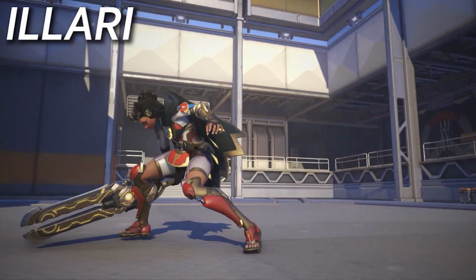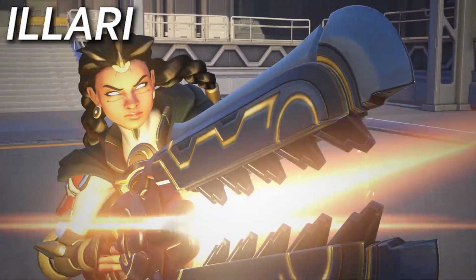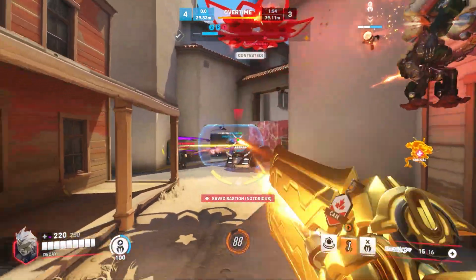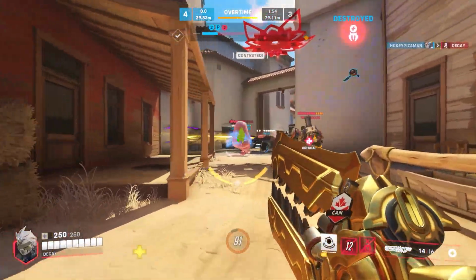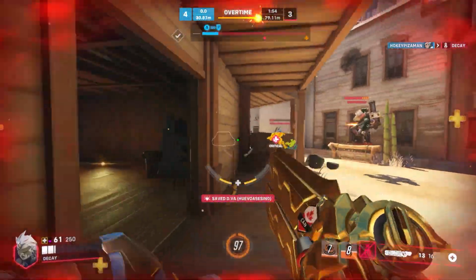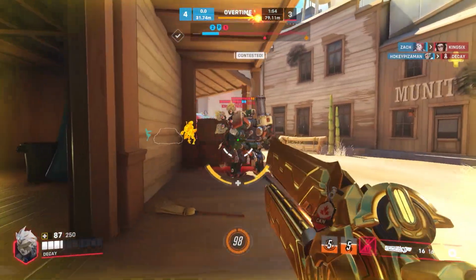Moving on to Illari. She may have the most aggressive kill-focused ultimate out of all the supports, but it's not great for opening up the fight. Most of the time, the enemy team will have some way to block it or cleanse it, so mid-fight is when it really shines. And that fits really well with her playstyle, playing slow and poking from a flank or off angle and then launching the fireball when there's an opening.